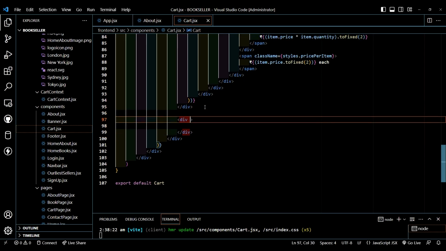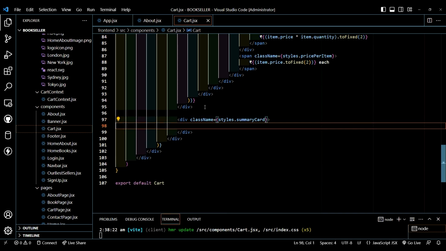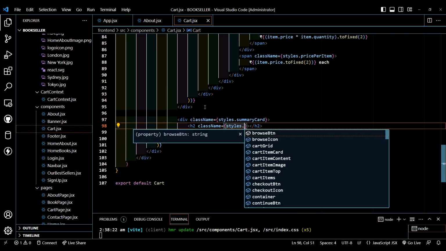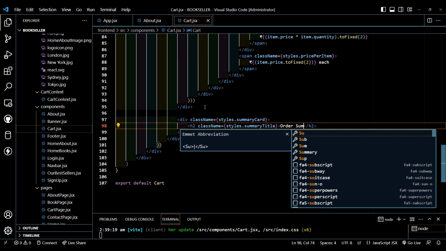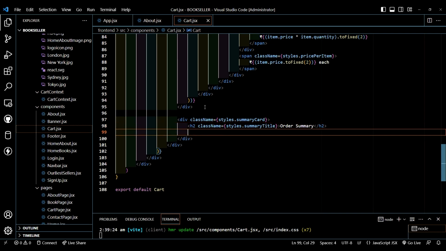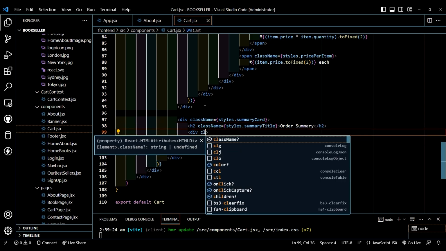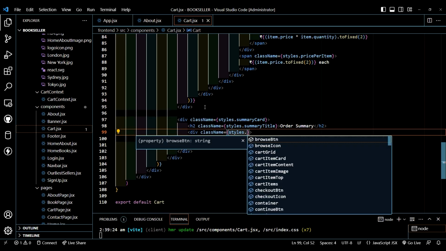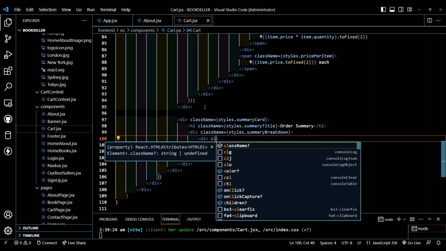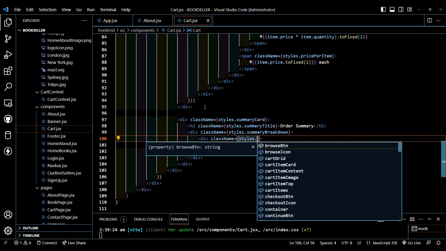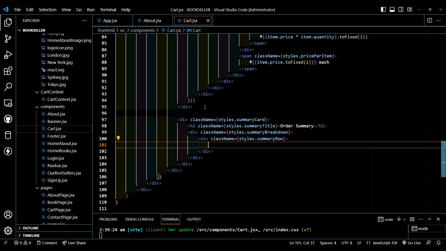Now after this, create a div tag, give class name styles.summaryCard. Then a heading tag, give class name styles.summaryTitle. Then let's type order summary. Now after this, create a div tag, give class name styles.summaryBreakdown. Then another div tag, give class name styles.summaryRow.